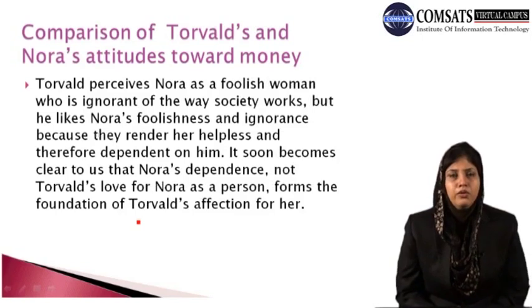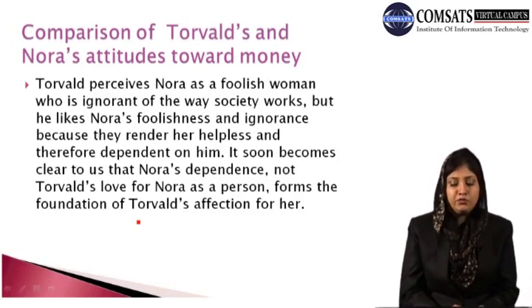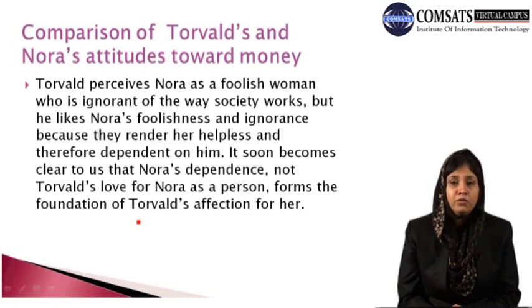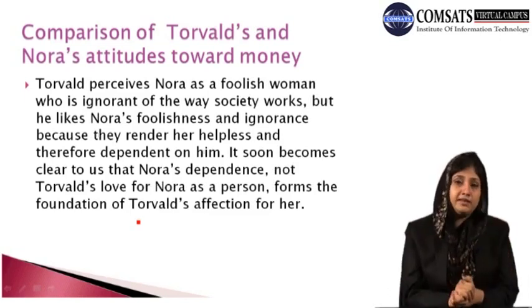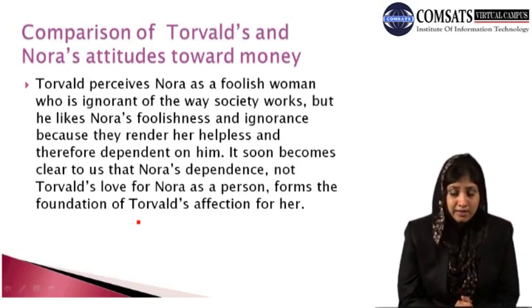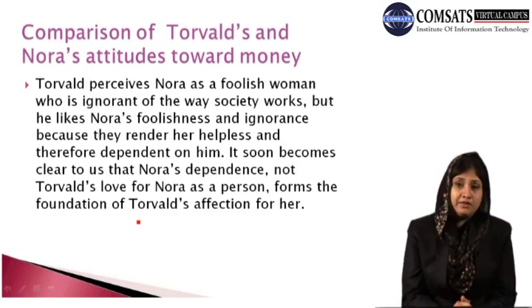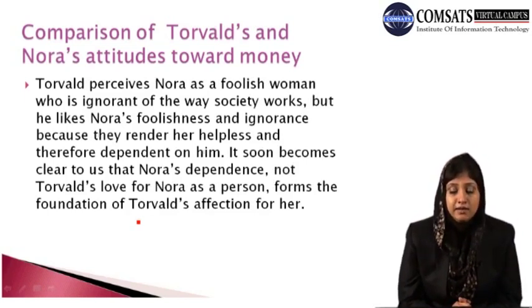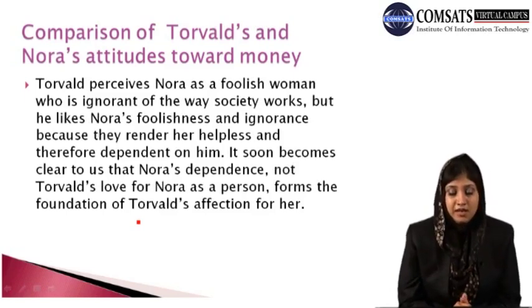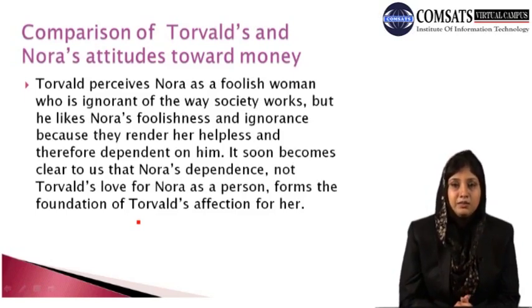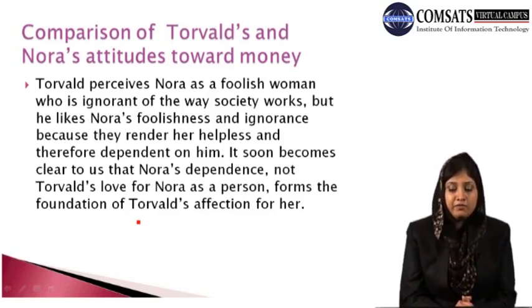So we see that although Torvald would imagine and wish to be a savior and a guide-like figure for Nora, and would warn that if Nora gets into trouble, a kind of risky situation, he jumps in like a Superman and saves Nora's life. However, when it happens, when Nora is really in a situation where she needs his help, he does not care much, and he is the one who basically makes her life miserable.